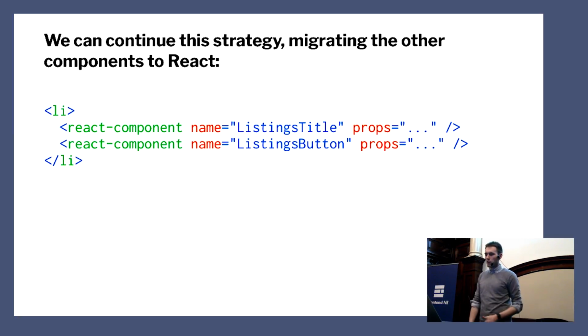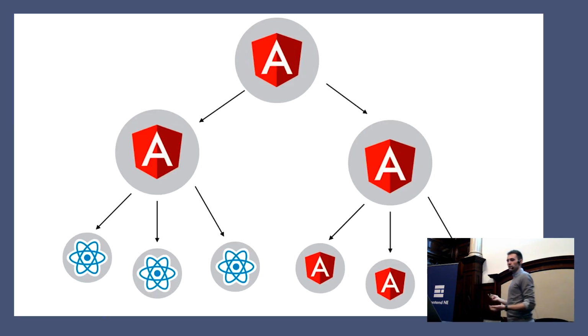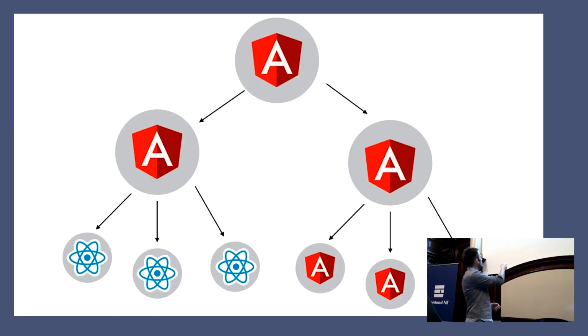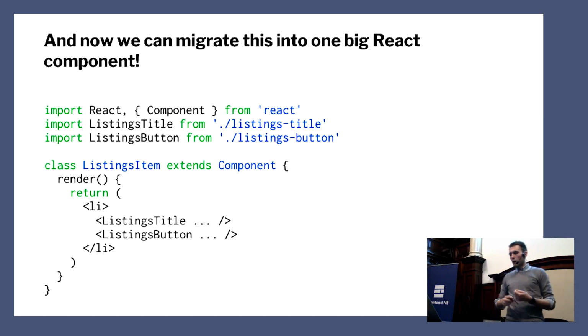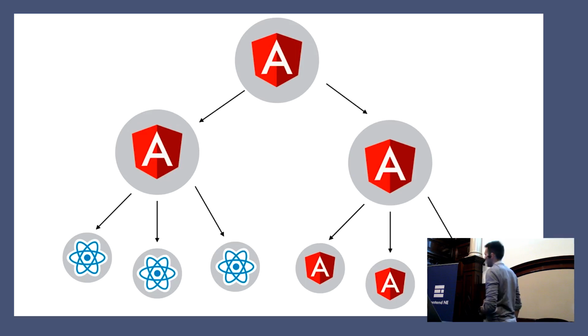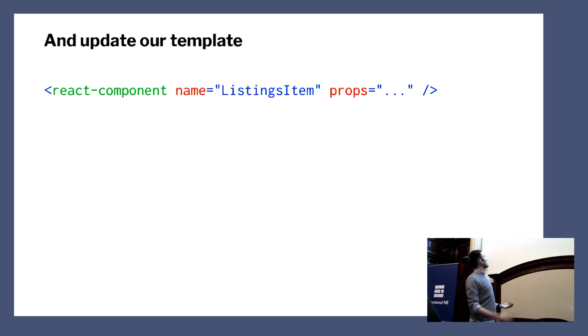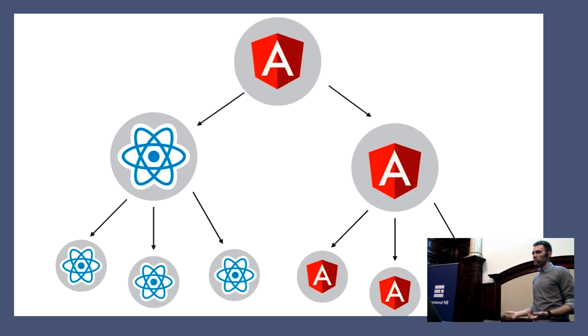And if you think back to that big tree structure where we're going bit by bit, we then can replace the Rihanna at the O2 with a listings title component and use the same strategy to swap that out. And once we're at this bit, we're effectively at this point again in the tree where we've replaced all those very low level bits, and now their parent can be turned into a React component. Because now there's no Angular in here, it's just all React. So now I can create a listings item component, and it will render a list item with the two React components in it as well. And now suddenly our template can go from being a list item with two React components in it to just this. And this is much better. We've basically hopped up the tree a bit and replaced something.